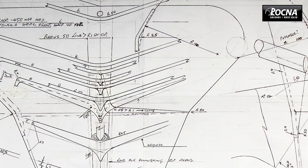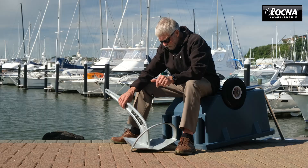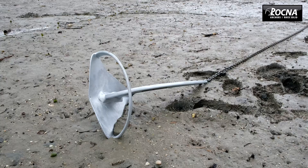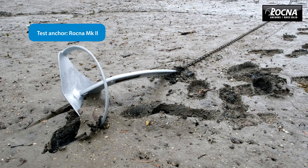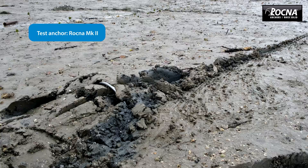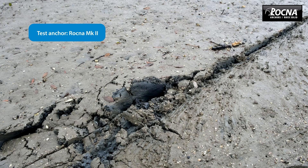Over a period of time I've had a lot of ideas about improving the Rockner and developing something more sophisticated, taking lessons learned from years and years of using Rockners. So we came up with what we now call the Mark II. Technology has improved so much that we can now put things into this anchor that were more difficult in the old days of the Mark I. One of the big breakthroughs is we've gone away from the pipe roll bar and developed a solid roll bar that is a foil — a twisted foil.